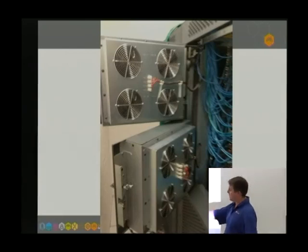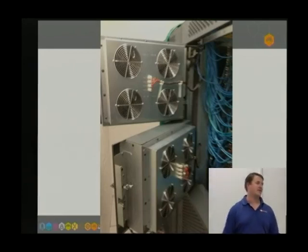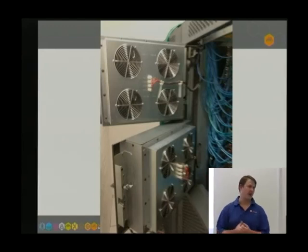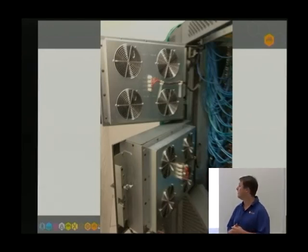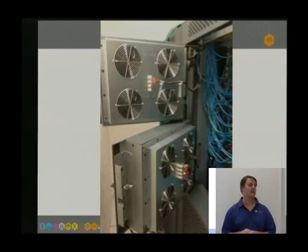Again, this is one of the reasons why machine rooms don't want us in them, because they don't have the capacity to take chilled water racks. I think we're not quite the only people in Perth running it, but we're pretty close. There's not a lot of them around. Very, very effective. As I said, these things will take 35 kilowatts out if you have to. If we didn't have LS storage, we wouldn't need air conditioning in the room. So it's quite impressive.